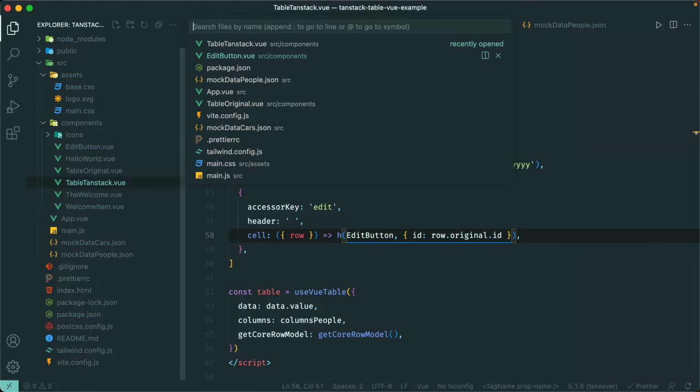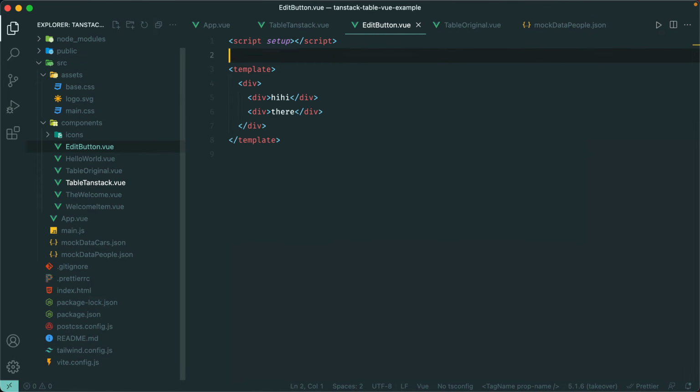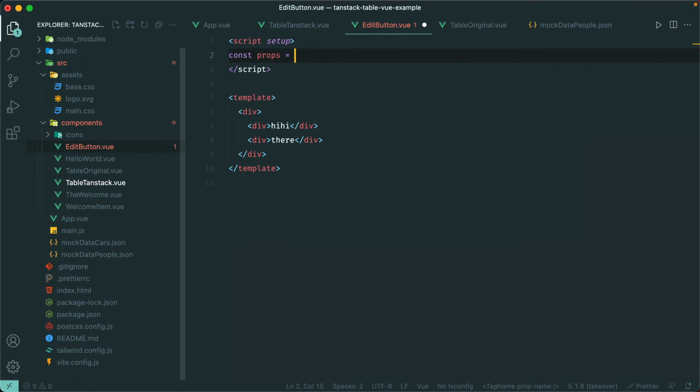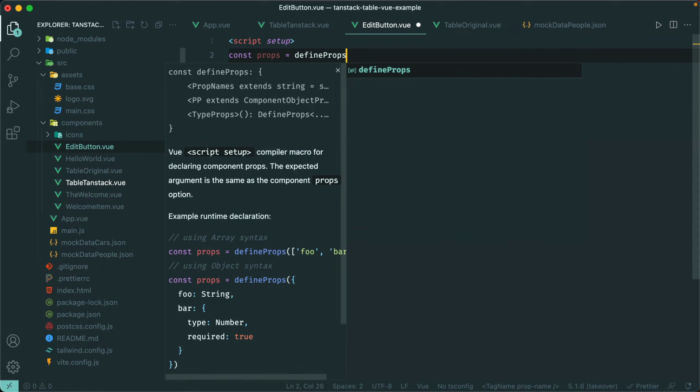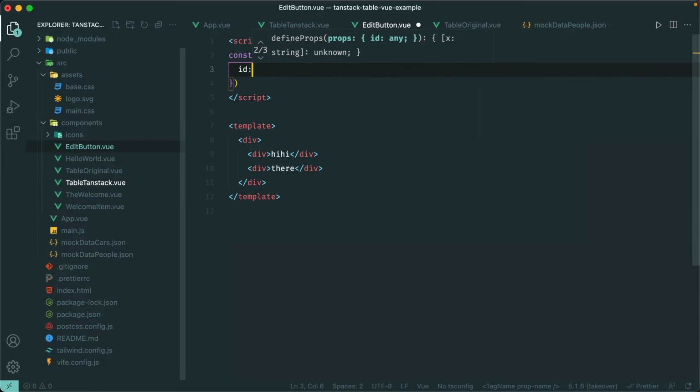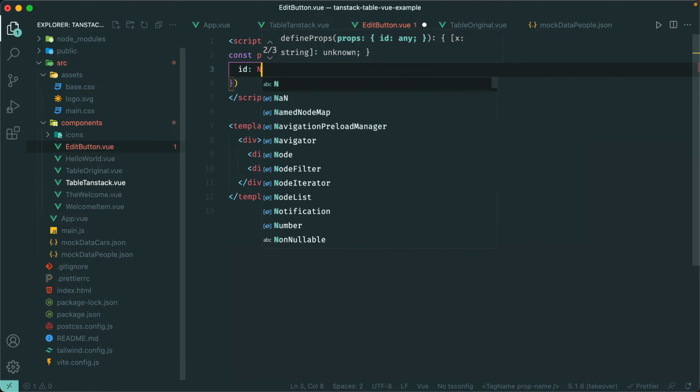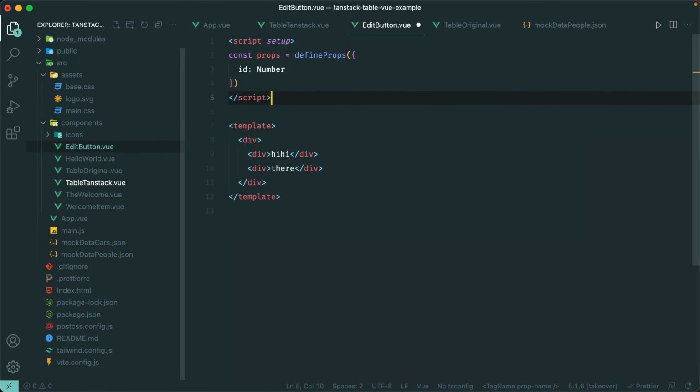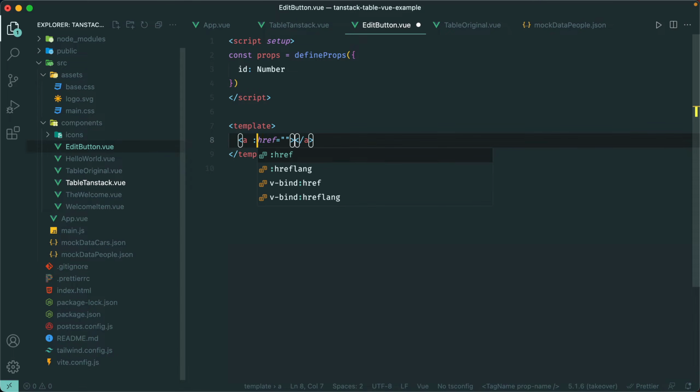Now we need to accept that prop within our edit button. So right here, let's accept that prop. So const props equals defineProps, and that should be the ID. And we'll just accept it as a number. Okay. And now we can style this accordingly. So this should be an anchor tag. The link will go to, how about we make it a template string?